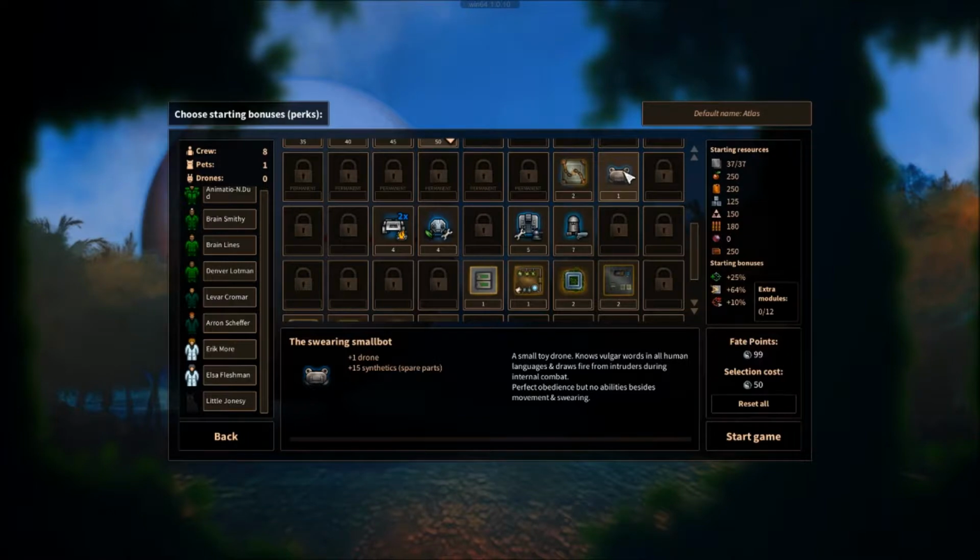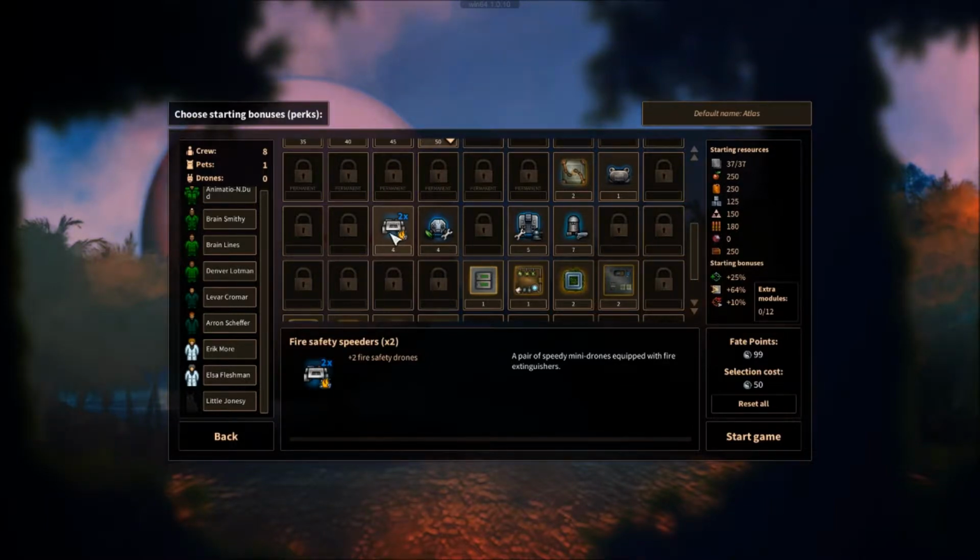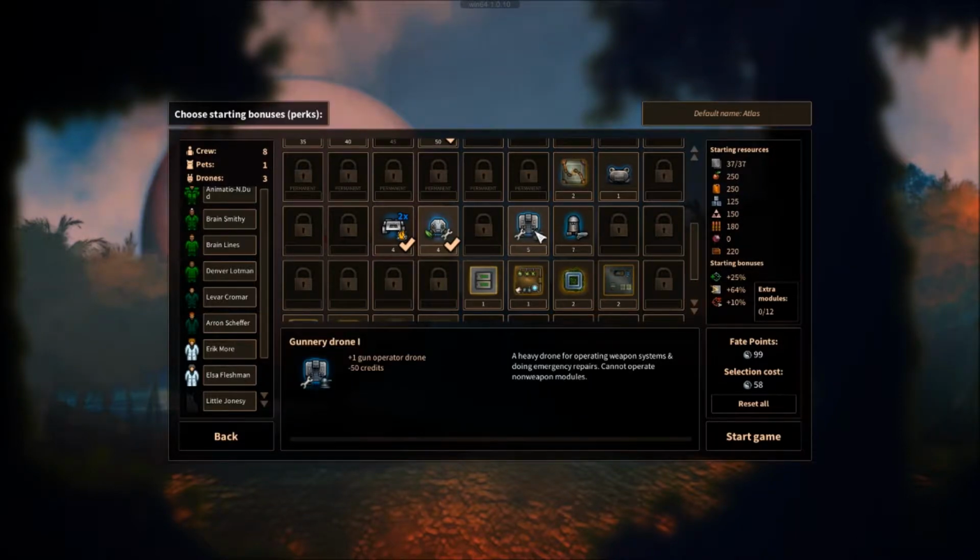So plus 4 to deflection overall for 50 is quite good. For the moment, we're going to get it. A what? A small toy drone. All humans. I don't really think I want a fire safety drones. A pair of speedy mini drones equipped with fire extinguishers. That is awesome. We're going to have that. A gardening drone. We're going to have.